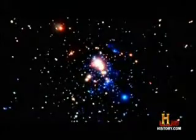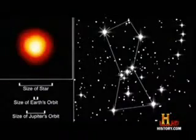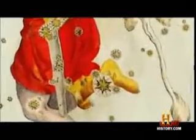Orion has also bagged a pair of stellar gems. If you look at the upper left-hand shoulder of Orion, you see the red giant Betelgeuse, and if you immediately look right down to the lower right star, the star that's sort of his leg, you'll see the blue supergiant Rigel.